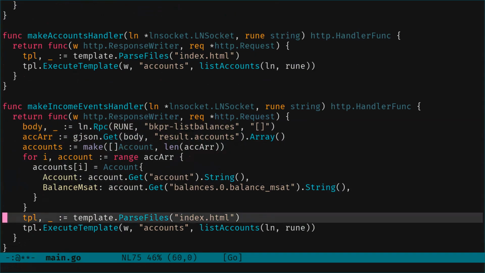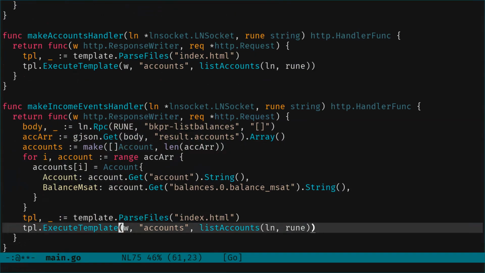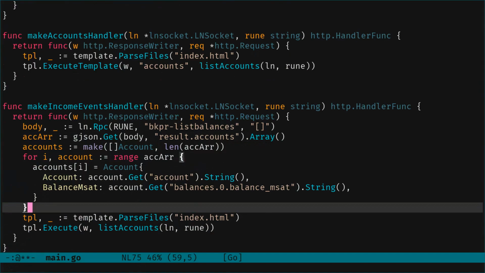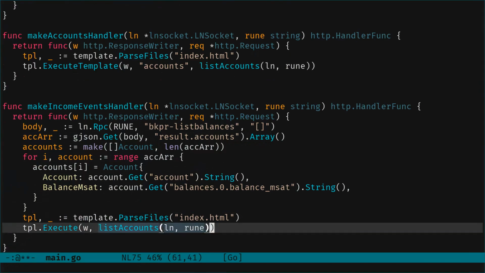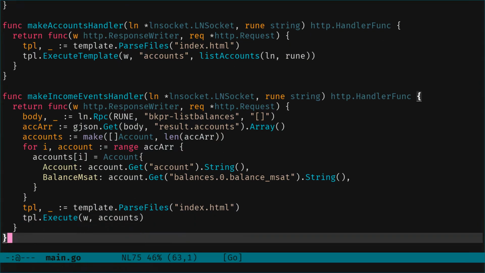If we have that, so now this is no longer execute template that is name account. This is something like that. We have the list account and we can pass it the account. So we just revert back to the things that we refactored before, and we are going to change a little bit this part.